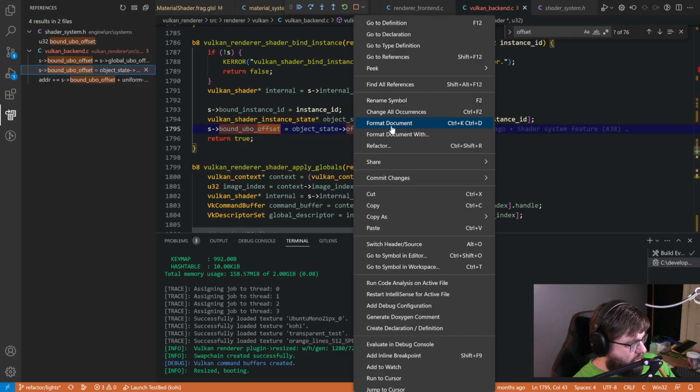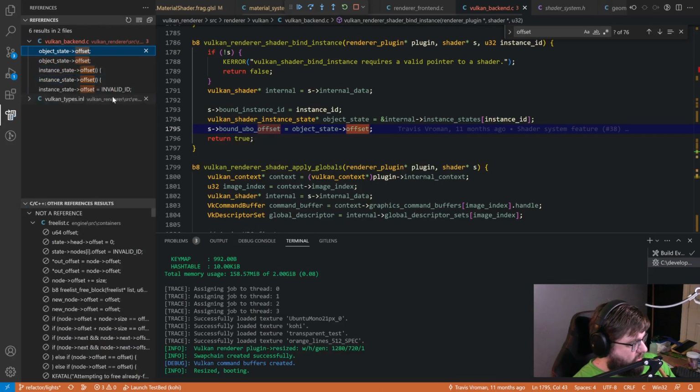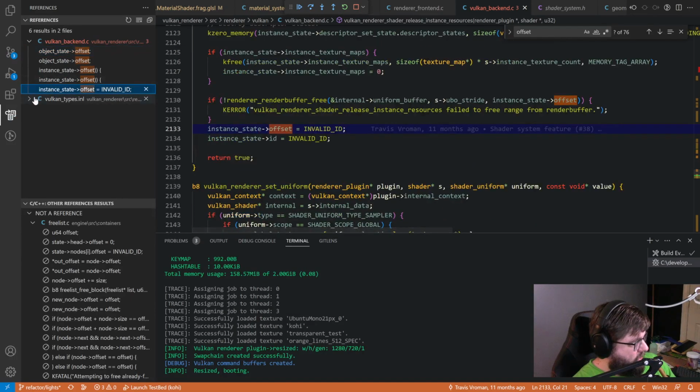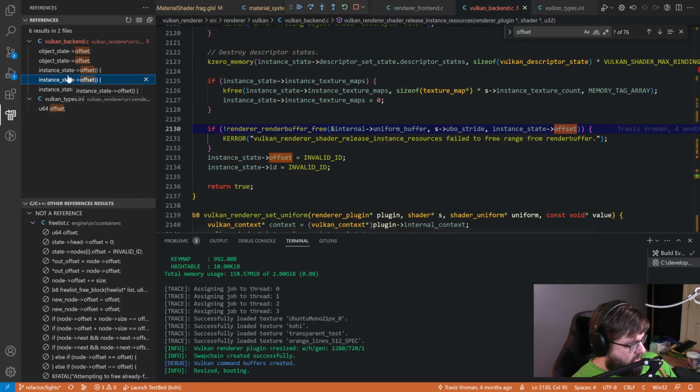Let's do... Search for this. In the instance uniform buffer. Yeah, so that does make sense. Wait a minute. That's... UBO stride.